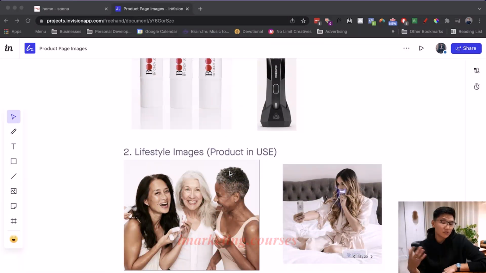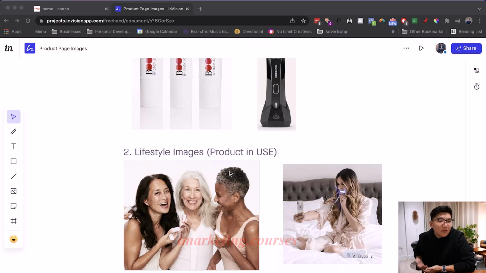Your lifestyle images are so important because when a customer is looking at your product, you need to paint a picture in their mind of how they're going to look when they're using it. I've got a few examples here for you, but you want to also use your target audience. For example, Boom by Cindy Joseph don't sell to females that are 18 years and younger. Maybe they do as a gift for their 40, 50 plus year old mums or grandparents, but generally their main demographic is 40 plus year old women. That's what you need to figure out as well.